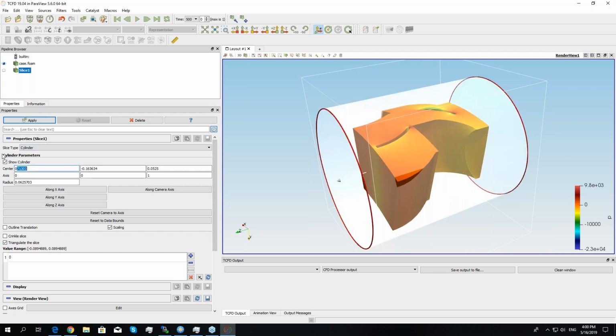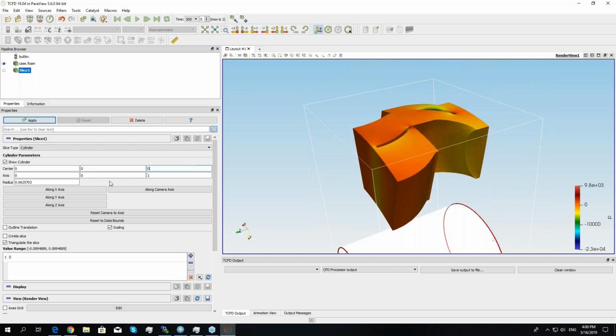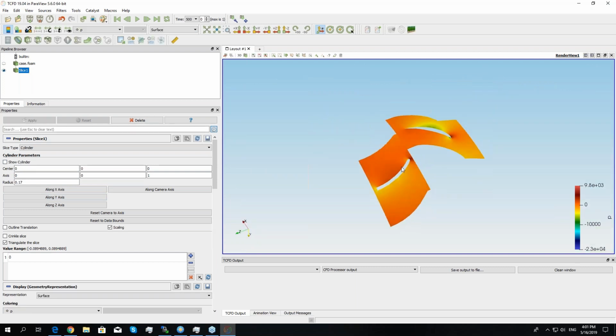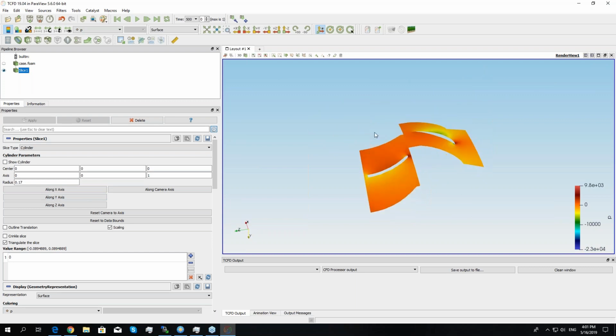The center or rotation axis is in the Z direction, and the point on the axis is the point 0, 0, 0, of course, and for the radius I will take something like this, because I think the shroud is at the coordinate 0.2. All right, so we have a slice.